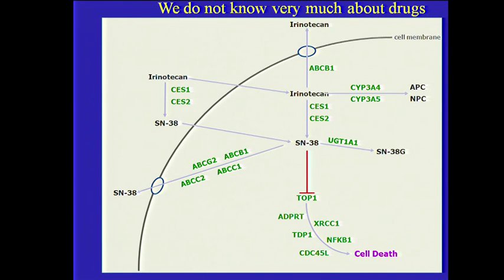So when we look at drug therapy, the arrows aren't appearing on my screen, but they're up there. We look at drugs. Often we create these kinds of pictures. And we look at it, and this happens to be an anti-cancer drug. I had this slide handy. Here's this drug, and it goes into the cell, and it's pumped out by active transport, and it's inactivated by these P450s in the liver, and it's activated by these carboxyl esterases to this metabolite, which is pumped out, which is inactivated, which hits a cellular target, kills down these death pathways.